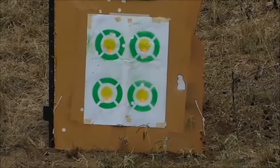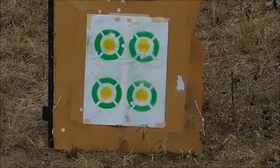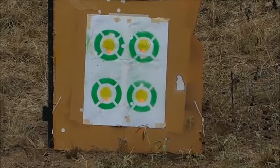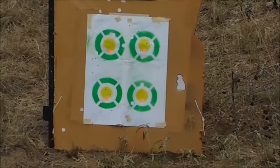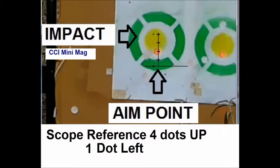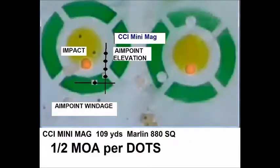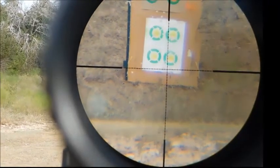Those of you who keep asking me about the white chipmunk to the right, that's the actual size of the target of the prairie dog that we shoot at 200 meters, 219 yards. See? I think it's just above the orange dot. So, four hash marks, holdover, subtensions above the main crosshair. One windage to the left. Again, it is not the scope, the barrel and the ammo. And of course, the shooters. All right, there it is at 14 power, 100 yards.